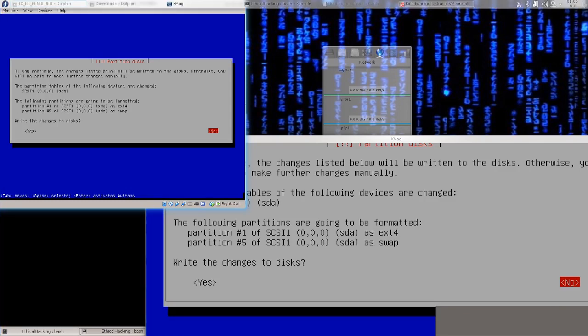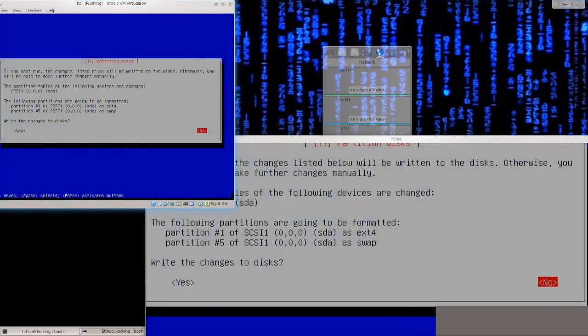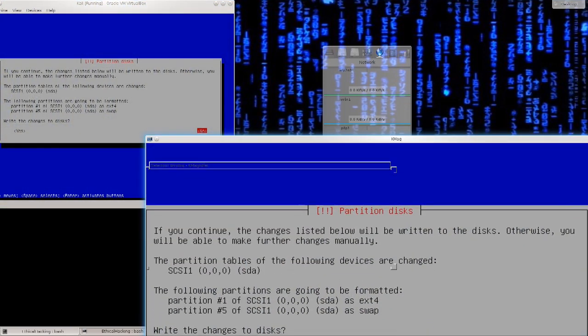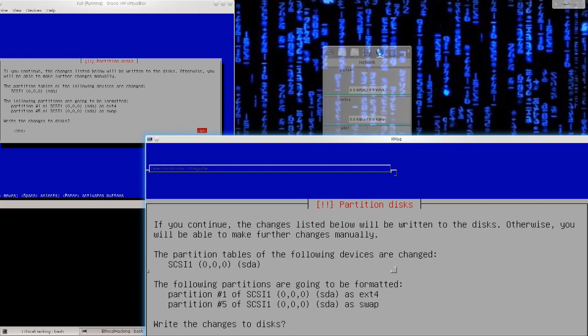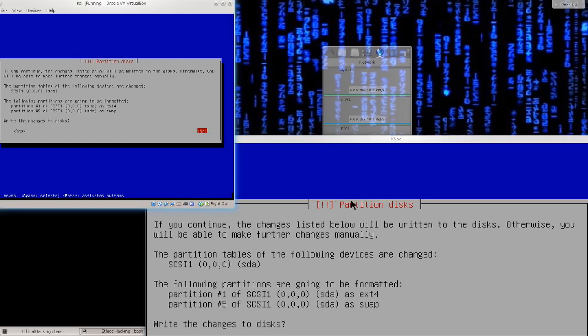Excellent. So now, let me just move this a little bit so you can see it. Basically, it is asking me for a confirmation. If you continue, the changes listed below will be written to disks. Otherwise, you will be able to make further changes manually. It is informing me of the changes to be made, and telling me that all the information will be lost should there be anything there.